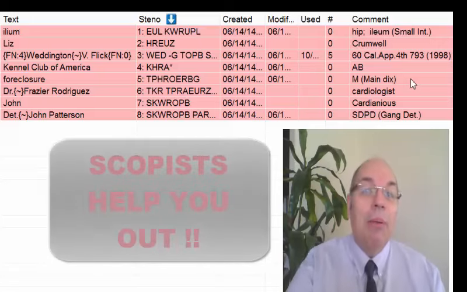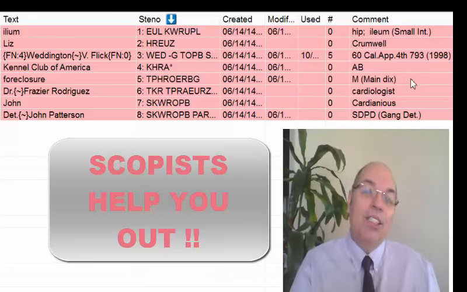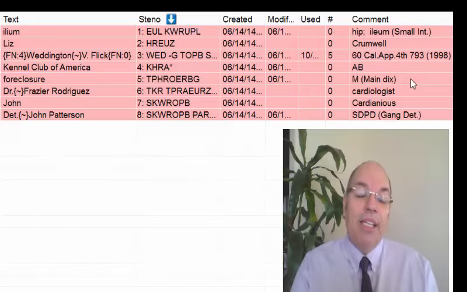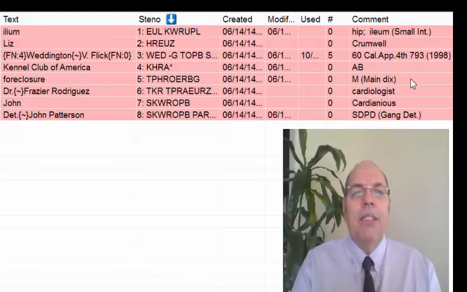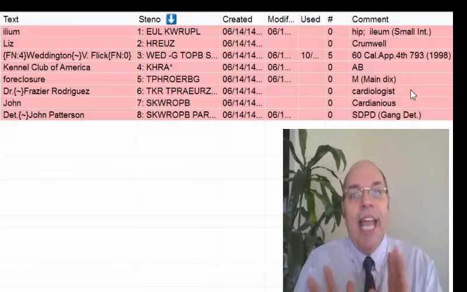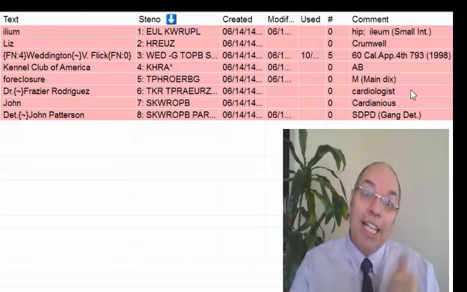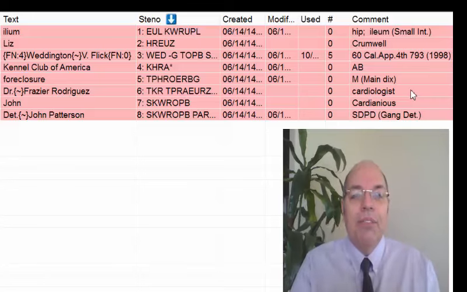The next one was given to me by my great friend Brenda, who's a scopist, and she says she will give back the job to the reporter with an M in the comment line. The reason for that is because she'll notice that she wrote the word foreclosure, but let's say it's a good misstroke, and so she'll give it back to the reporter and put an M and say, "Hey, put this in your main dictionary." Now the other thing about it is she may say, "Hey, I saw you write foreclosure 100 times and you wrote it in 3 strokes. Remember, we went over that last week, but here is the brief, so you might consider putting this in your main dictionary and using it next time."